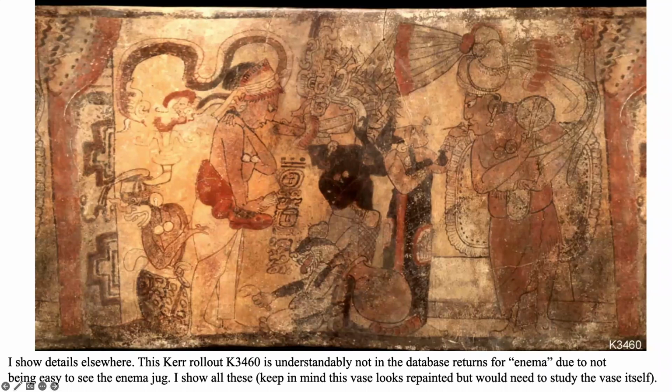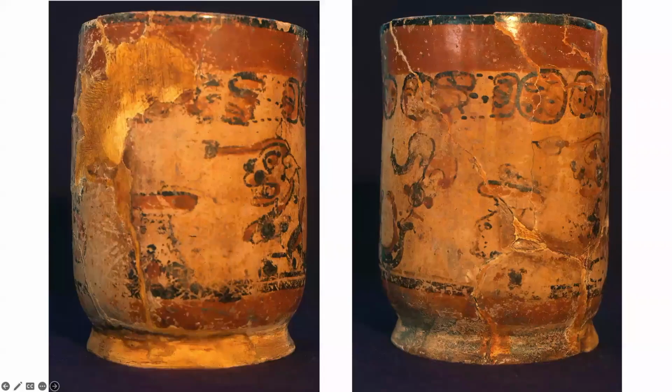So again, there are a lot of animals in here, and here are some eroded vases. I really appreciate the Fundación La Ruta Maya and the Museo Popol Vuh both gave me access to study their material. It really, really helps. You see that it's eroded, but it's authentic. So you have the enema jug at the left, and we got to study what's the scene painted on it. And you see the jaguar there.